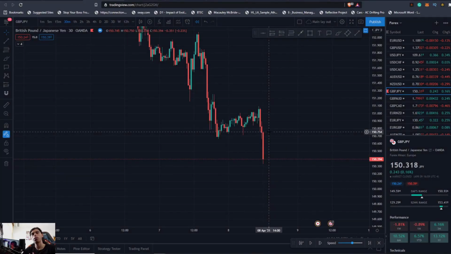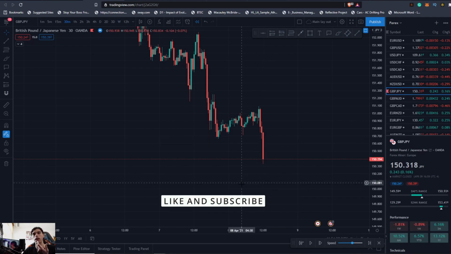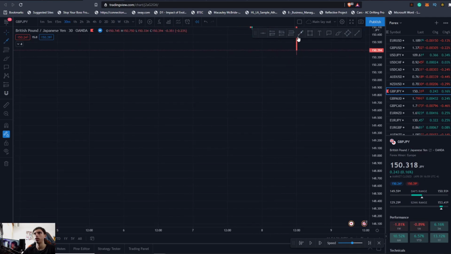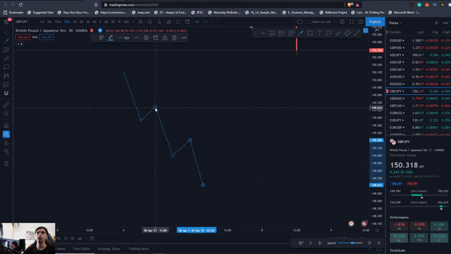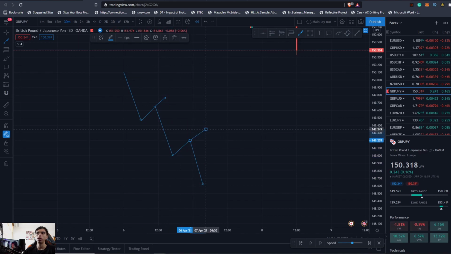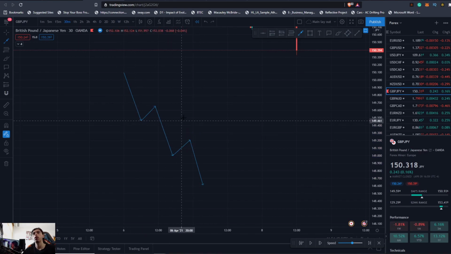So to get optimal entries, you first need to understand something about structure and how it works. So let's take a downtrend, right? Because our first example will be a downtrend. So obviously a downtrend looks something like this. We have a pullback, and then we have a leg down, and then we have a pullback, and then we have a leg down, right? And these are your pullbacks, or known as your lower highs, one here and one here. So these are your lower highs.